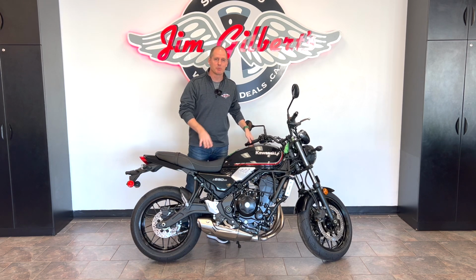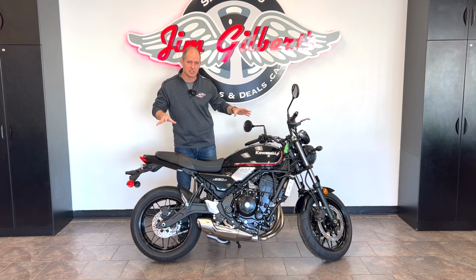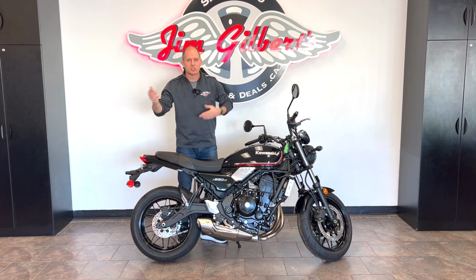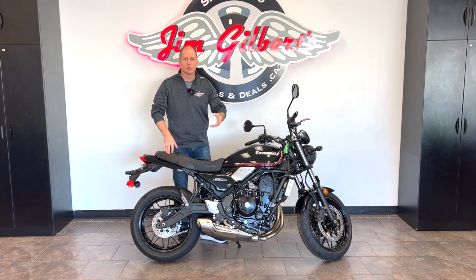There's a lot of things that this bike does well, outside of just its styling. So you can like the styling or not like the styling, but there may be reasons to buy this bike even if the styling doesn't right away jump out as right for you or not right for you.